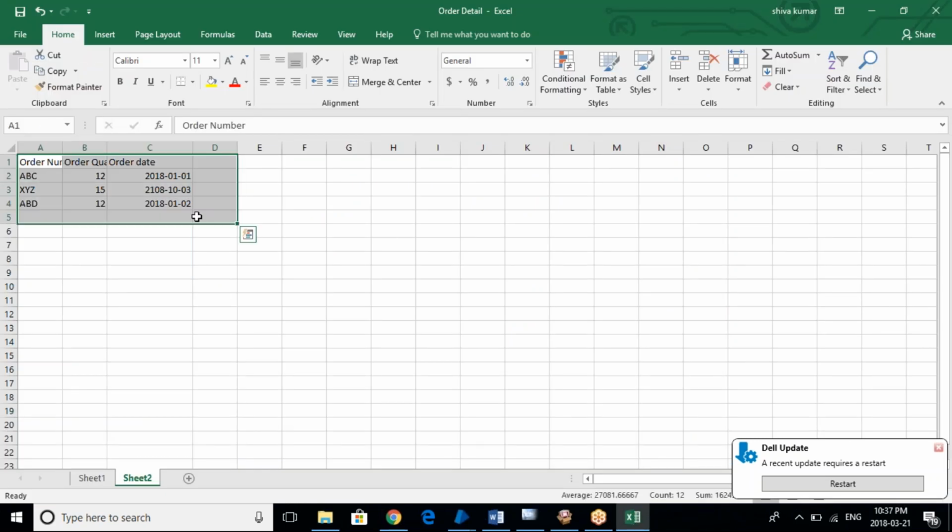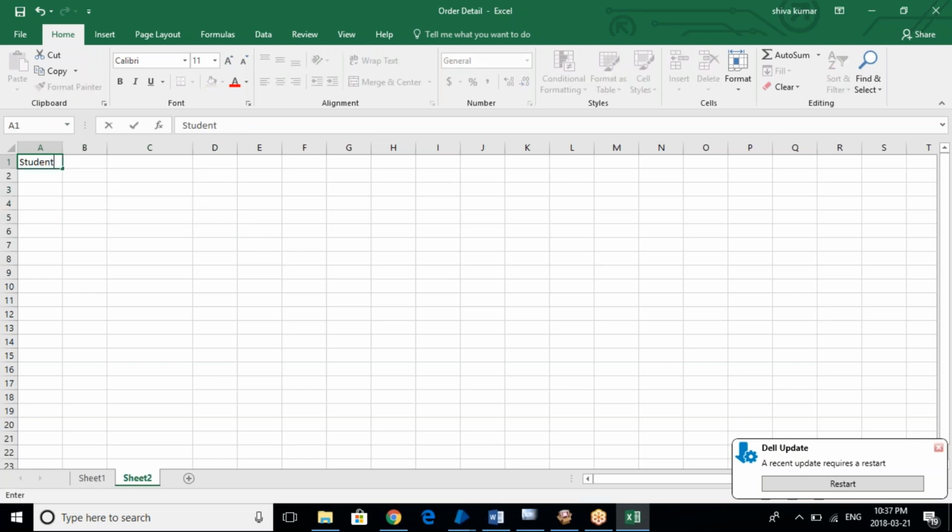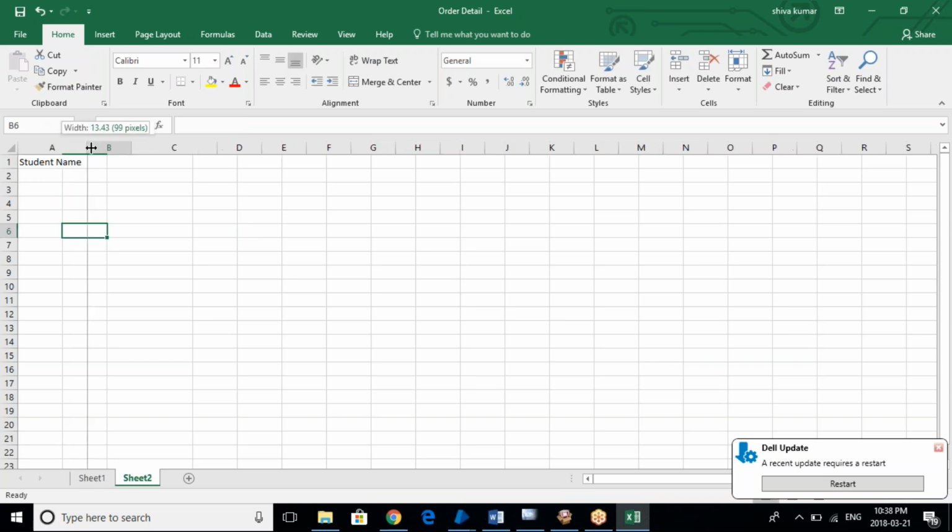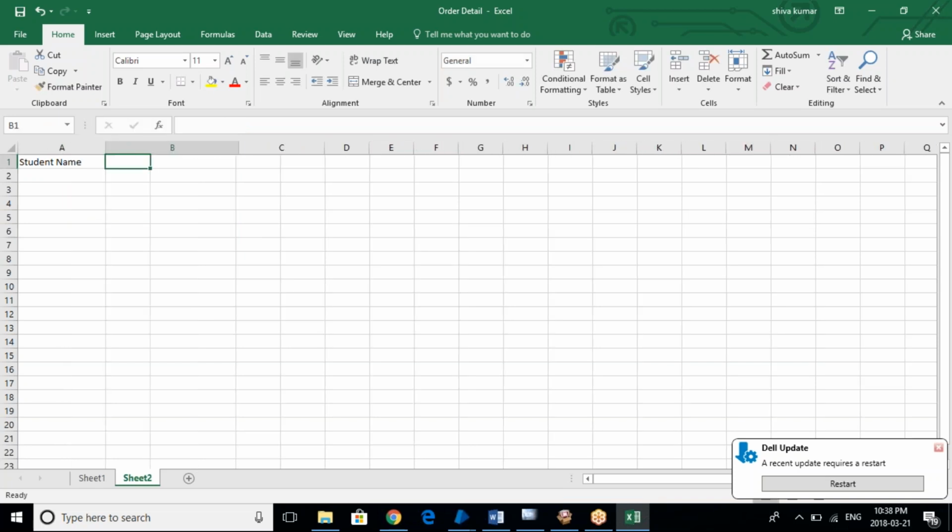So let's say I have 3 columns, let's say student name, and student percentage, and then grade.